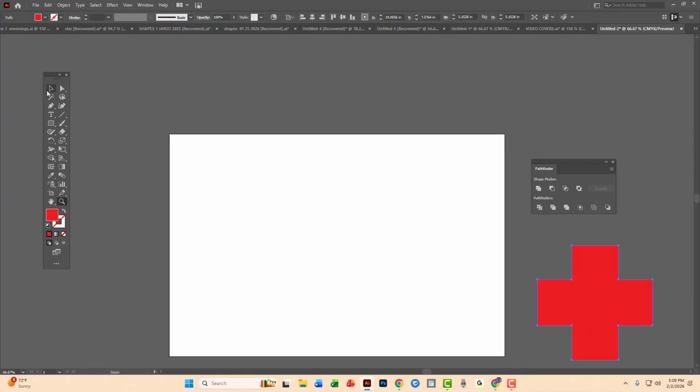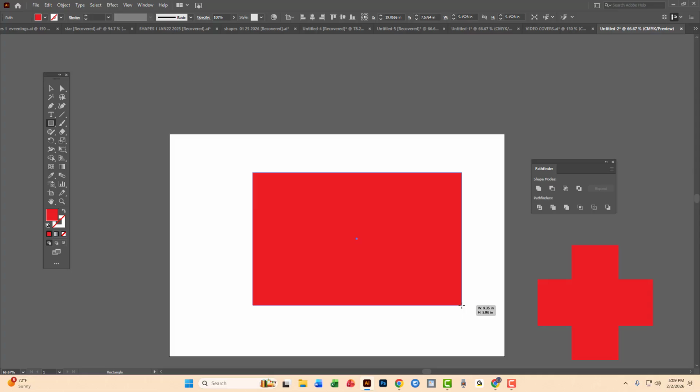Okay, I'm going to show you with a rectangle. Okay, there we go. Shapes can be filled with a color, like this one. It's filled with red. And keep in mind that all the shapes behave the same way. A circle can also have a red color inside, which we call fill.